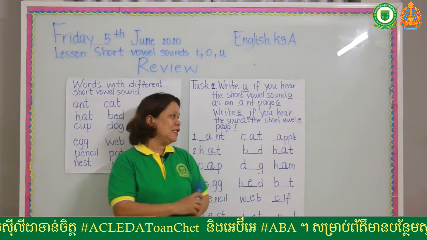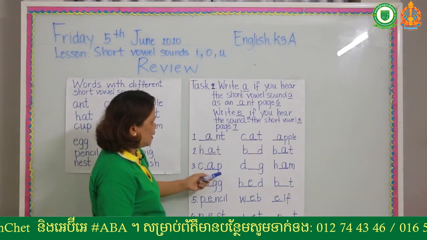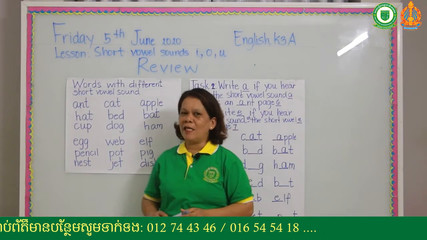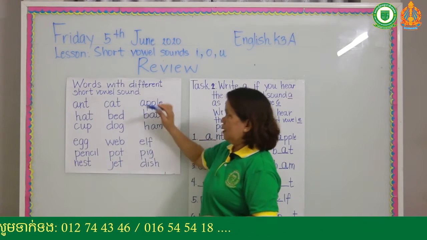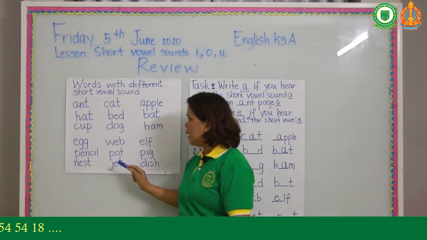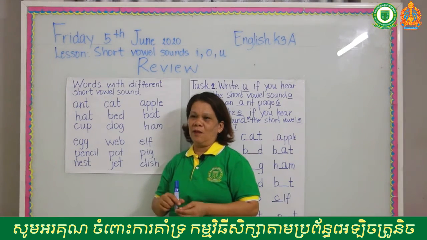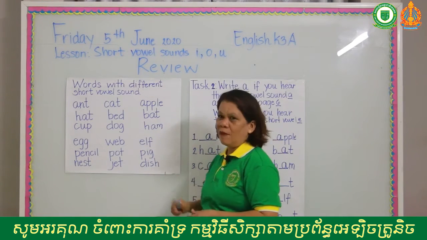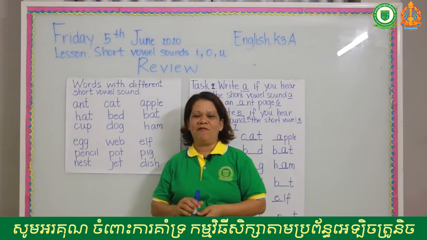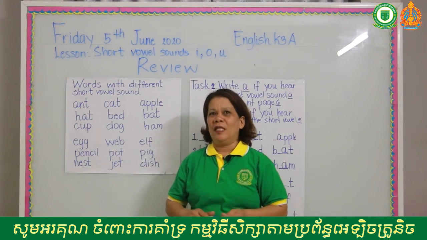So you have to read this one, okay? You are going to read these words in order for you to practice, okay? So I give you time to review the words with different short vowel sounds here. I wrote some words with E and also A, so that you can differentiate the sound of each word, okay? So I give you 5 minutes to read these words, and please send me your voice message, okay? So I will be back after a few minutes for video clip number 2.